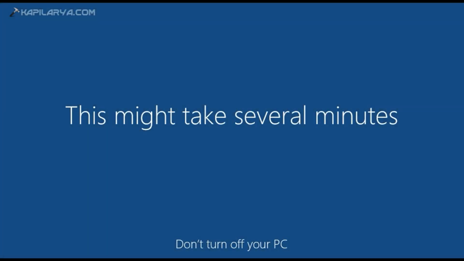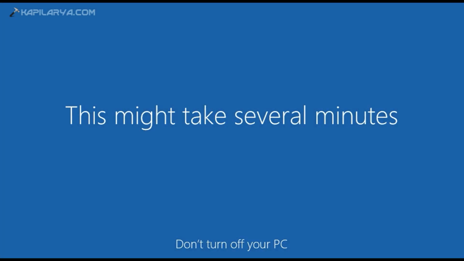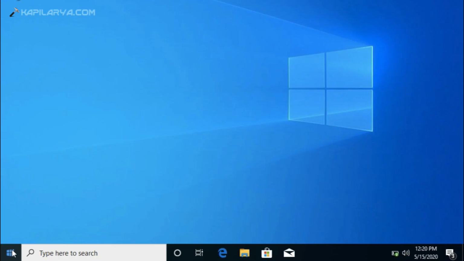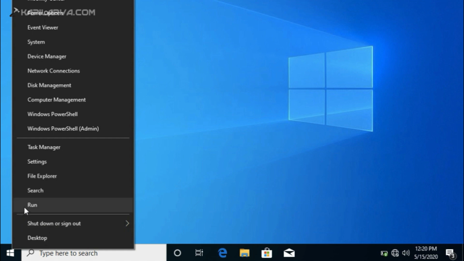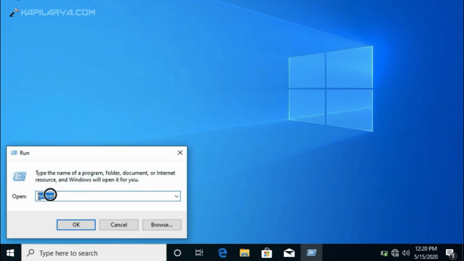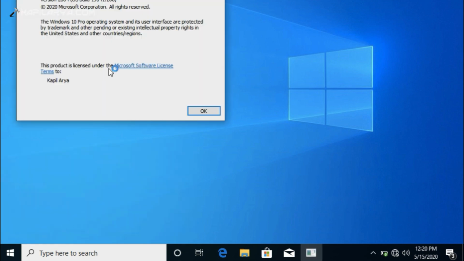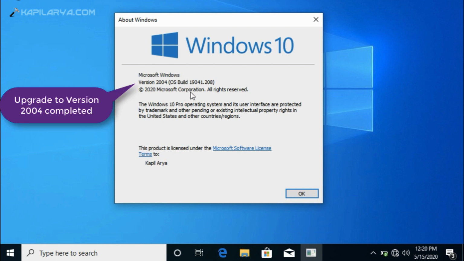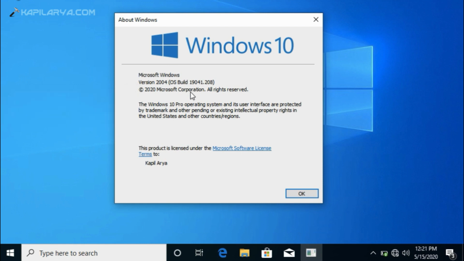Now, as I have performed the upgrade, I have seen the first sign-in animation after the upgrade. Once the sign-in animation is completed, I will be able to log in and check the updated version. Okay, so finally I have been logged in. Now I will check the version. So use the winver command. And yes, I can see that the version is now 2004, and this is the latest version I have been successfully upgraded to from the recent version 1909.